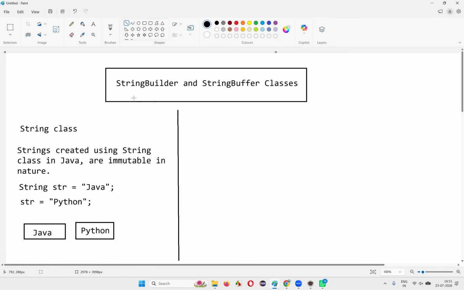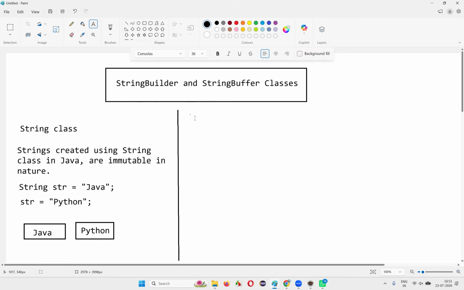But the strings that you create with the help of StringBuilder and StringBuffer classes are mutable in nature, not immutable. That means they are modifiable at the internal level itself. In the memory also, not just programmatically, the original strings will get updated with the latest strings.